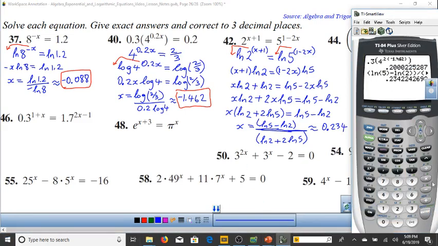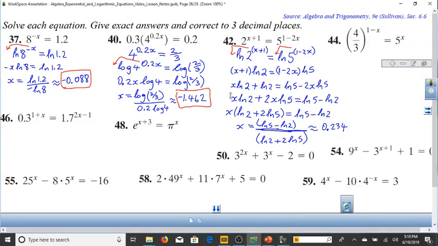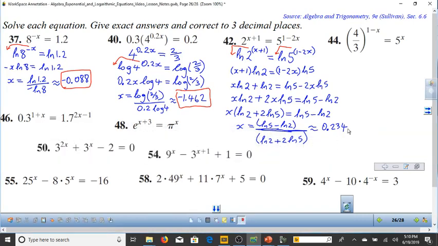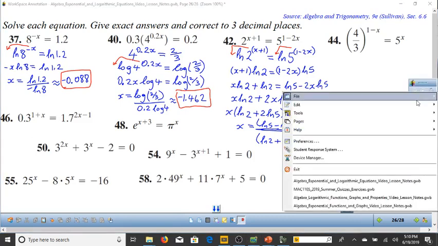This time I'm just going to use the answer button here to see what we have. So we have 2 to the power answer plus 1 equal, and then see what that equals. And then 5 to the power 1 minus 2 times the answer, using the same answer here. It's the same result. So we did do the right thing. All right. Now I'm going to need some space for some of these questions, so what I will do is create a duplicate of this page and continue with those questions on the next page.